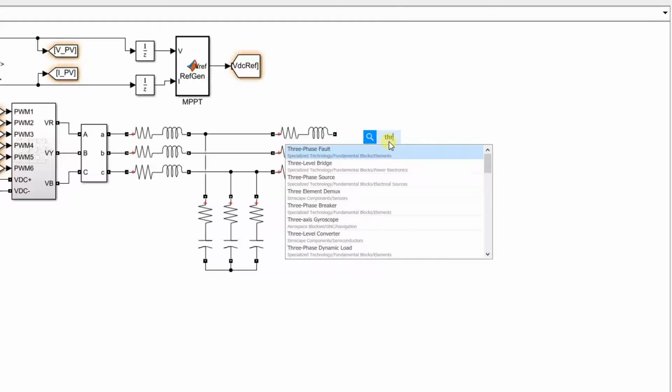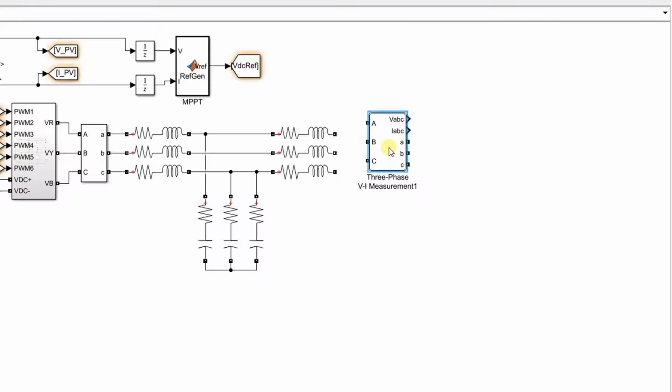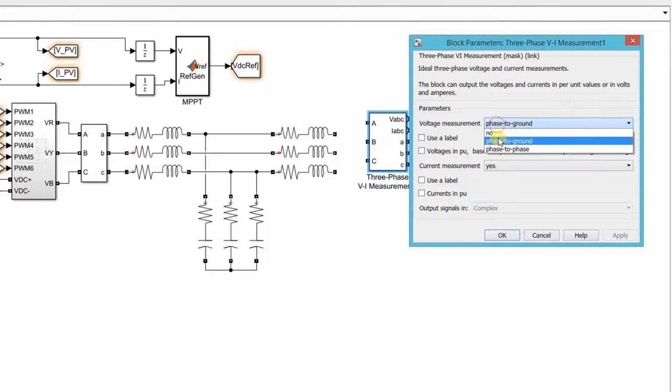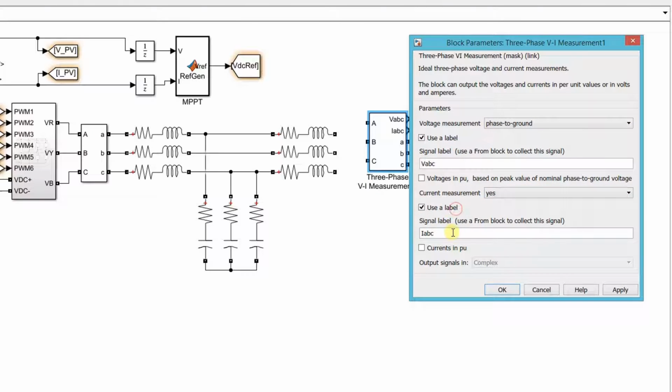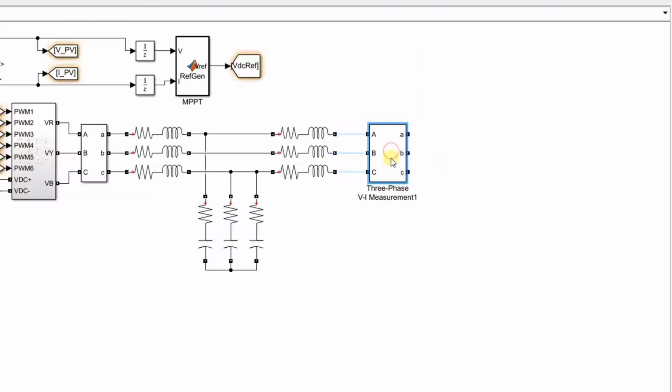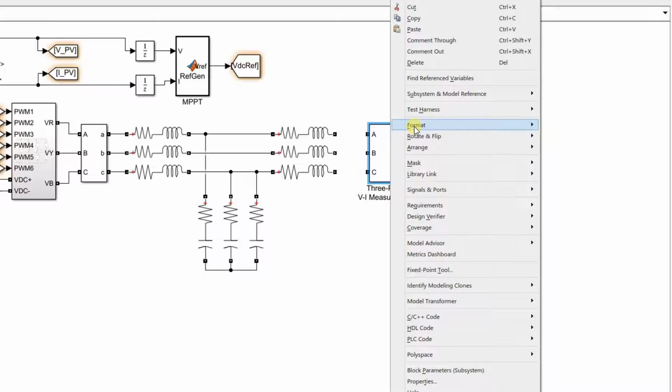Add a three-phase VI measurement block. This block measures the grid voltage and current. Label the voltage as VABC and current as IABC1. Flip the block before making the connection.